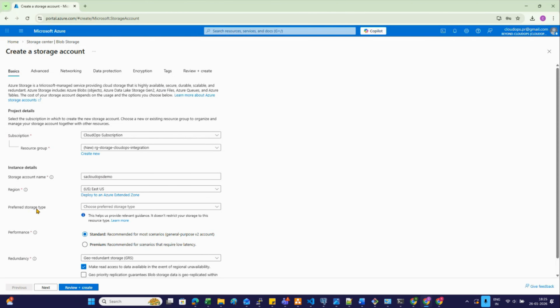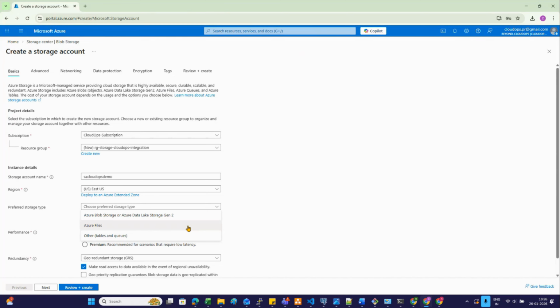And the next one is preferred storage type. If you see the storage types, here we have 4 different types of storages like Azure Blob Storage, Azure Data Lake Storage, Azure Blob Storage and Data Lake Storage. We'll use that for storing the images, videos, or backups, logs, all these things. The only difference is that both differ in the case of storage capacity. The storage capacity of the Azure Data Lake storage is much more than the blob storage.